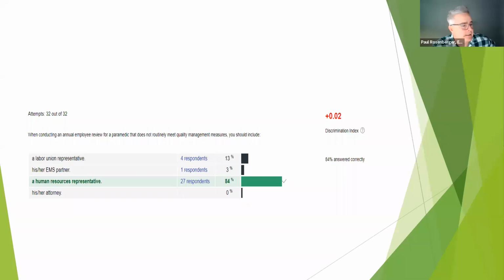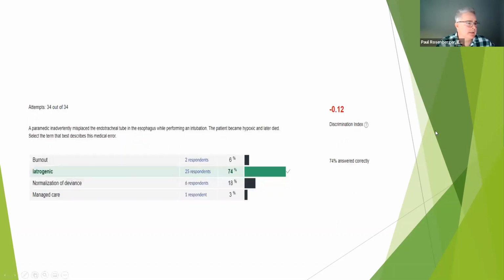Yeah, and I would add option D, nobody bid on it. So perhaps you want to change that out and make it something a little bit more attractive. So this one here, I'm not going to read the question, but 74% of the class got this correct. Every single one of the answers was actually selected. That's a good thing. But the discrimination index is a negative 0.12. Yeah, this one is hurting us. This is hurting your students.